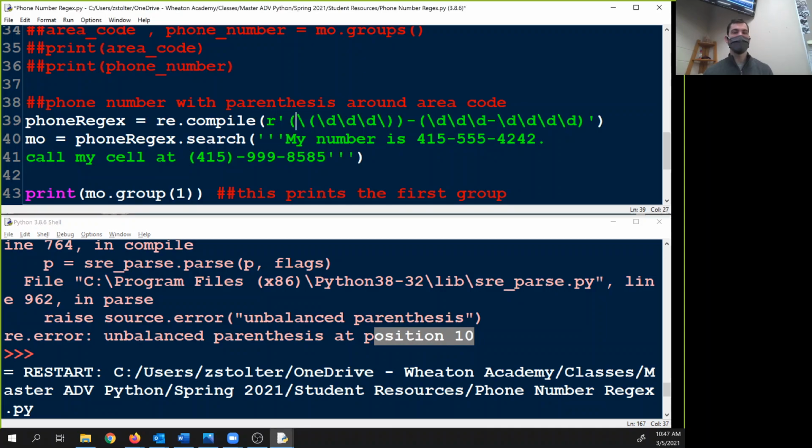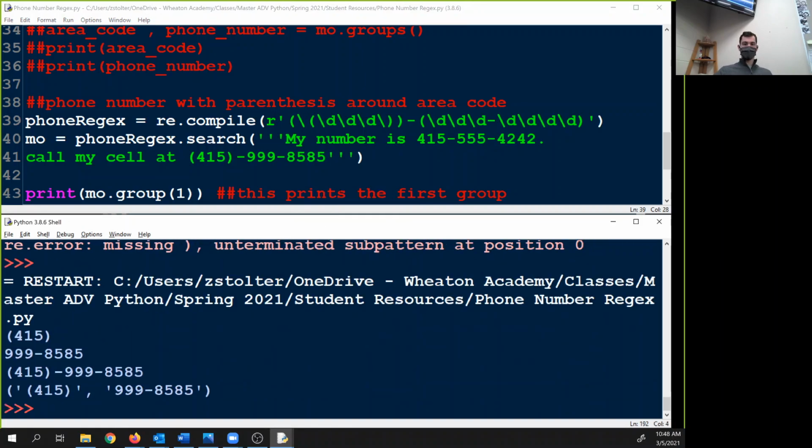That must be 0, 1, 2, 3, 4, 5, 6, 7, 8, 9, 10. If you miss the first one, it's unbalanced, but it also tells you where the closed parenthesis is. That's what this position 10 is. Wait, did I fix it or no? Okay, I did.